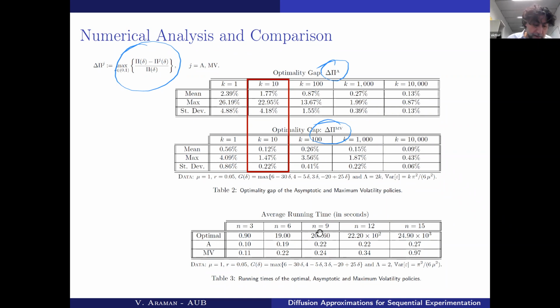And even for k that is not very large, with the maximum volatility, the gap is actually converging to 0 extremely fast. And if we look at runtime, it is also way better, much faster, because there's not this curse of dimensionality that we face in the case of the value iteration to solve numerically the problem. While here with the approximation, we have a quite tractable problem to solve. So in fact, this approximation, with extremely general and extensive numerical analysis, shows that the optimality gap is extremely small with respect to the value function.